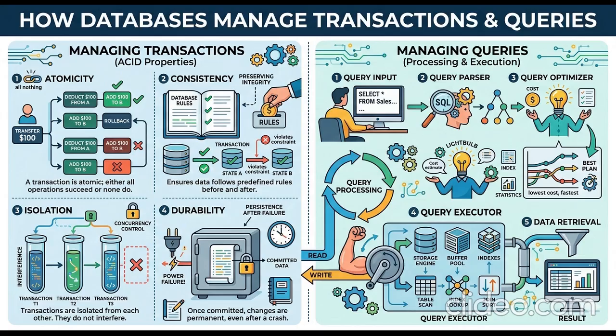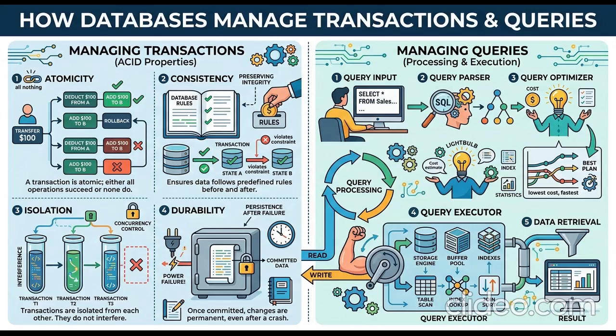But if the hash code does exist in the shared pool, the database performs a soft parse. So it skips the hard part. It completely bypasses the optimization steps, retrieves the previously calculated execution plan, and jumps straight to the execution engine. It already knows the recipe, so it just starts cooking. That makes perfect sense. So let's say we get a totally fresh query, a hard parse. The database has to figure out the recipe. How does it find the absolute best way to fetch the data without wasting a ton of time and resources?